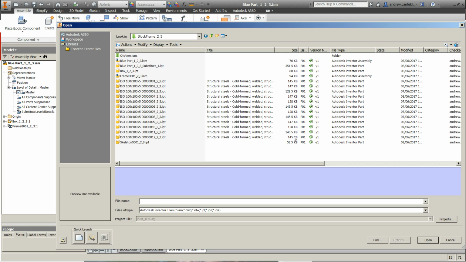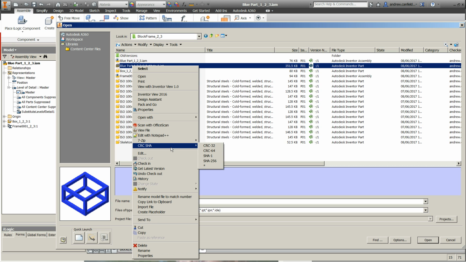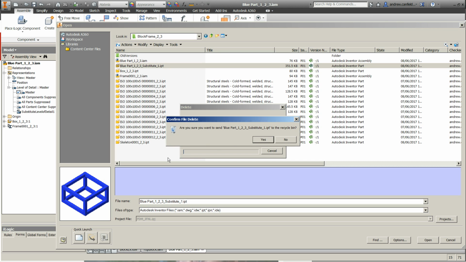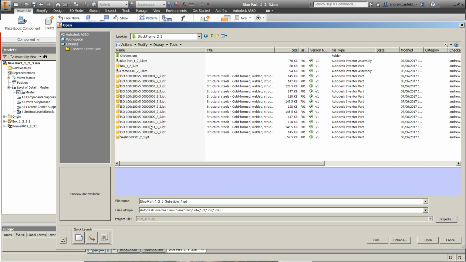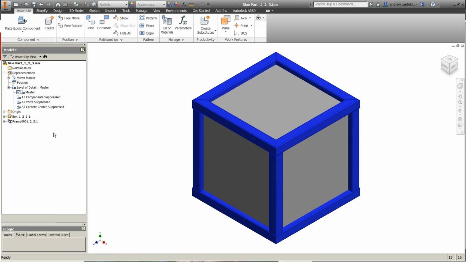So you can see the memory saving that using this substitute gives you, and bear in mind that Inventor doesn't have to calculate the constraints. It doesn't have to move those files around because they're all mimicked by this single part. So I'm going to delete it from this example and then recreate it. Now that was being referenced by this level of detail, so I'll delete that level of detail as well.